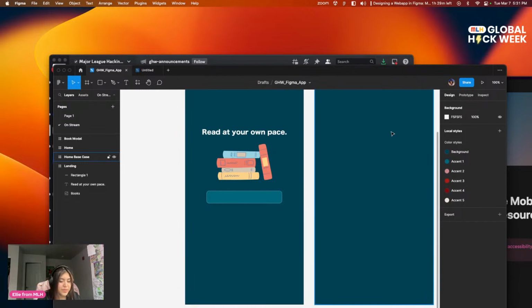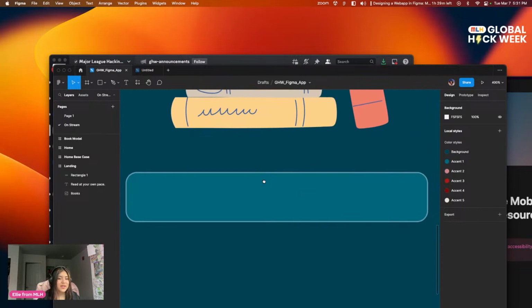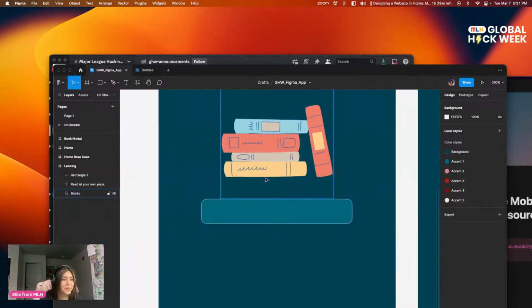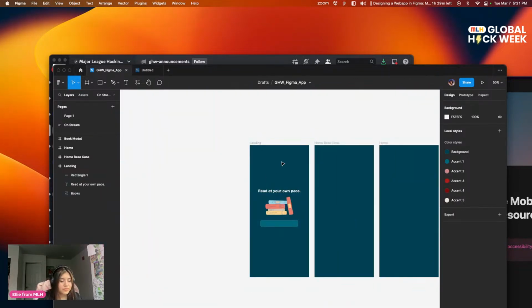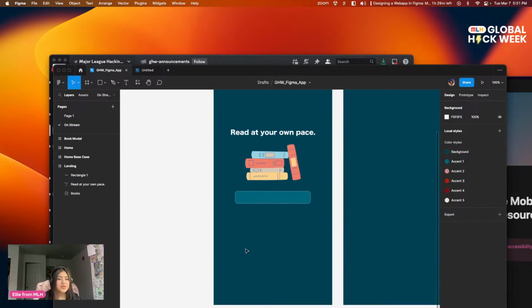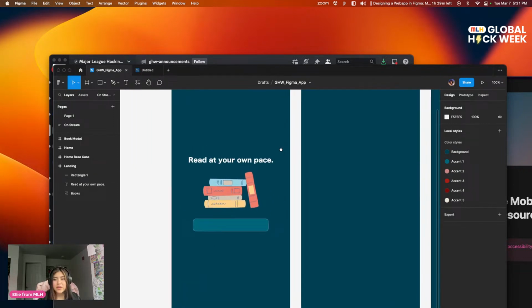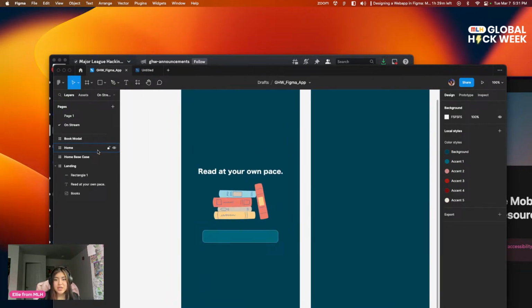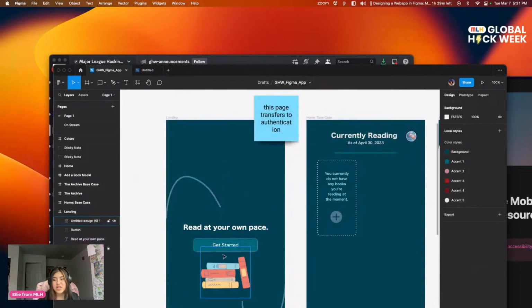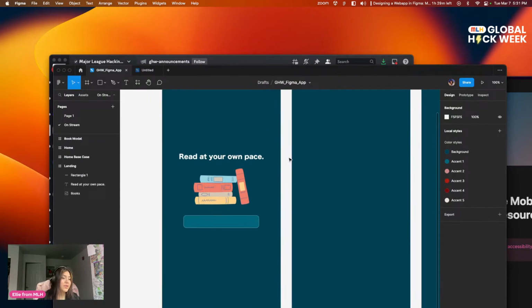Okay, so let me give you all a closer look too of what that looks like. So there's our button right there that I thought would be okay. All right, so let's go ahead and add some text on here too, like "start here" or "continue." What I decided to go with on this was just "get started." It really depends on what you'd like to do there.